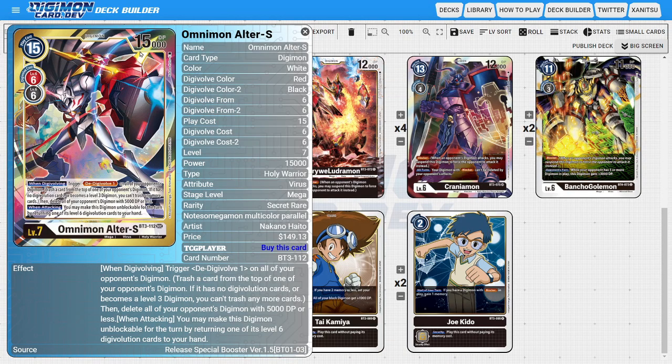And then on top of all of that, him just having 15k DP on base is still very, very powerful on top of any of the other buffs that we could stack him with. So he's just a very powerful Digimon in his own right, and thus why we want to run him.